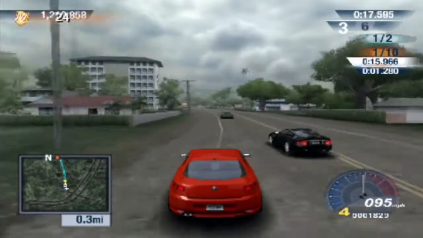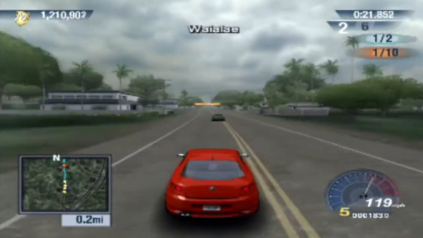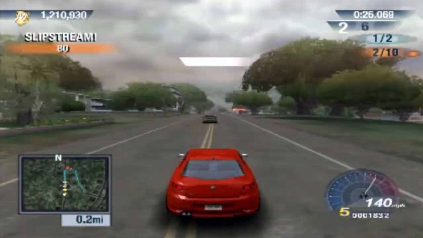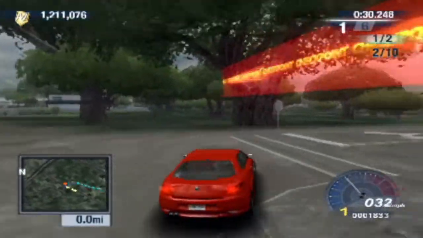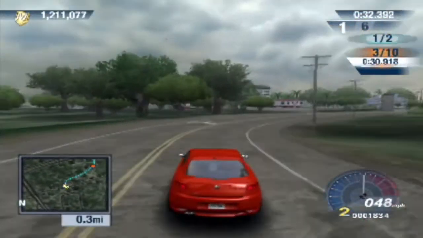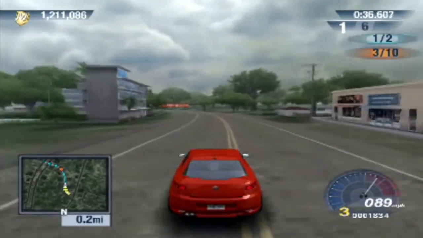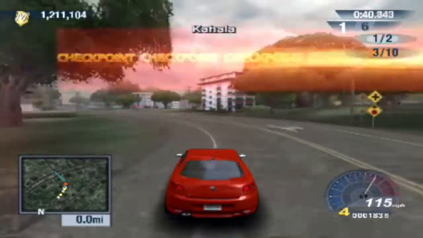Let's get around the first corner as safe as possible. Get past the first two Aston Martins. In fact, there might have been three. Right, and onto the brakes. Ooh! We did very well going around that corner. Awesome.